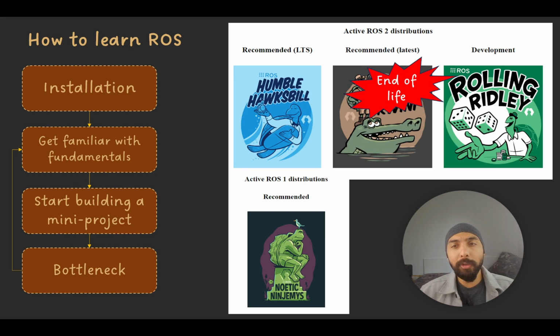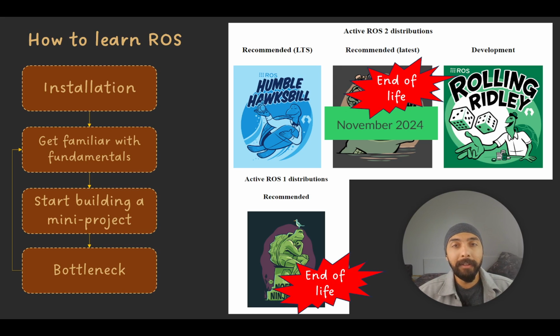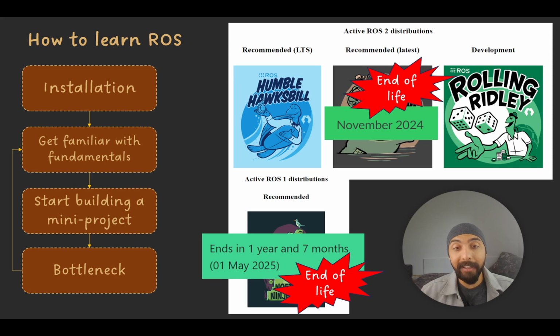But the ROS version Iron Irvine is reaching its end of life in November 2024. So if you choose to install ROS 2, go ahead and choose Humble Hawksbill. And ROS 1 in its entirety is reaching its end of life by May 2025. So this has already been planned.